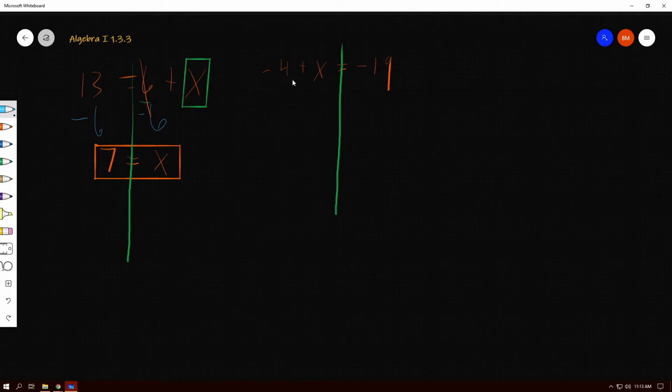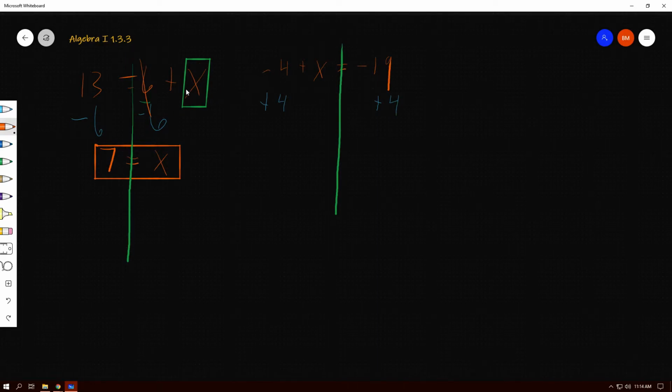I'm going to say no, and this is why. The 4 itself is negative, so we take that negative and consider it subtraction. The 6 over there was positive, so I considered it addition and then subtracted. This is a negative 4, so how do I get rid of it? I need to add it, because I'm considering it a subtraction, and the opposite of subtraction is addition. To get rid of a negative 4, I add a positive 4.